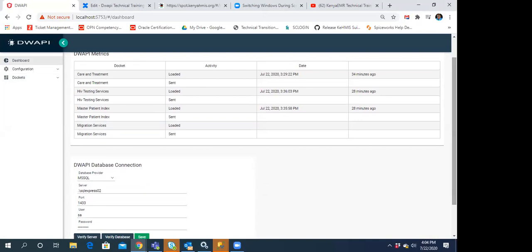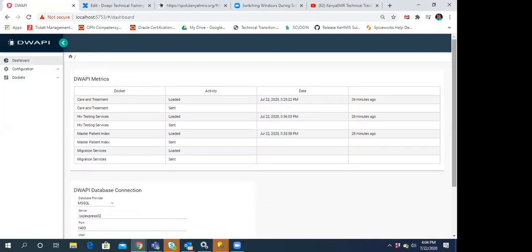But the configuration bit after you've installed DWAPI is almost similar to what you do on the Ubuntu interface. Once you launch your DWAPI, and for those who had already installed, you can double click on the icon and it should open in your preferred browser.